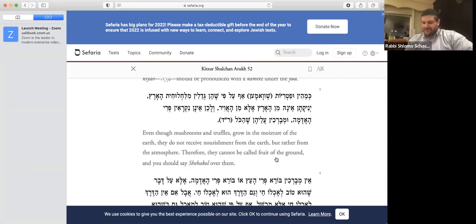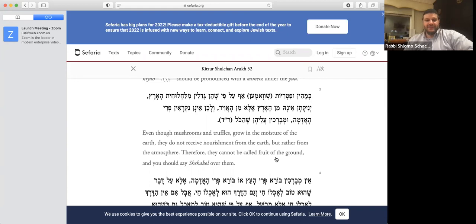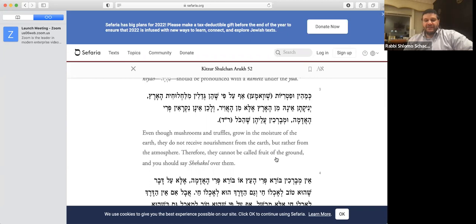They're not considered plants. No, and for that reason, the agricultural laws in the land of Israel of taking tithes and whatnot on plants, they don't apply to mushrooms. So I'm assuming the fact that they have cell walls and plastids is not exactly an argument. I don't think those are the categories that we're using. The modern scientific understanding is not necessarily the basis that halacha is going to draw on, right?